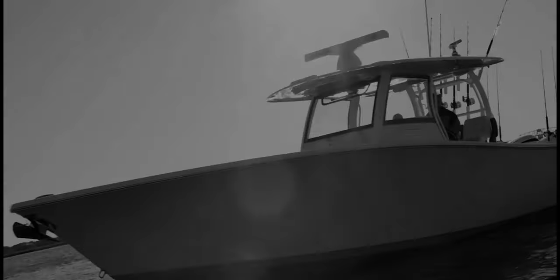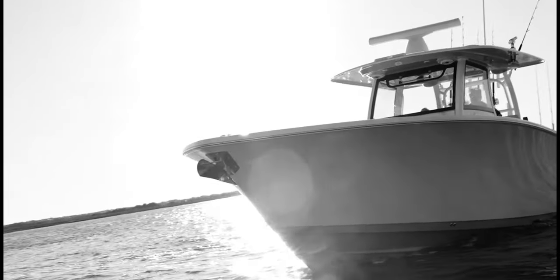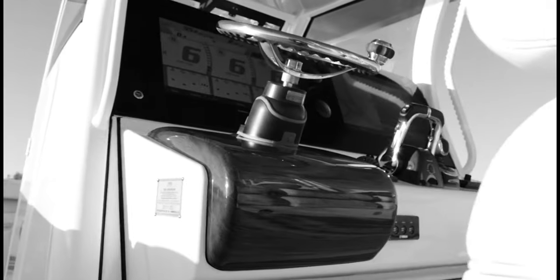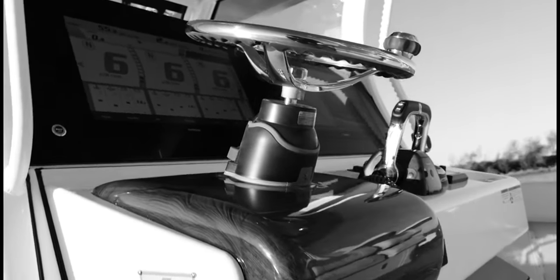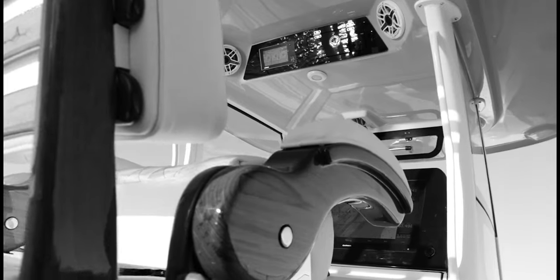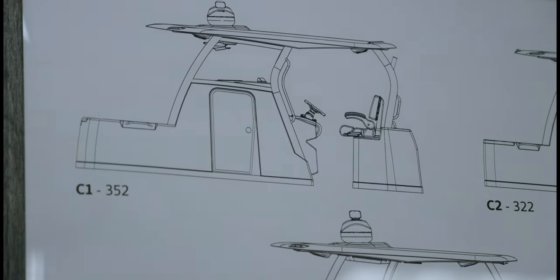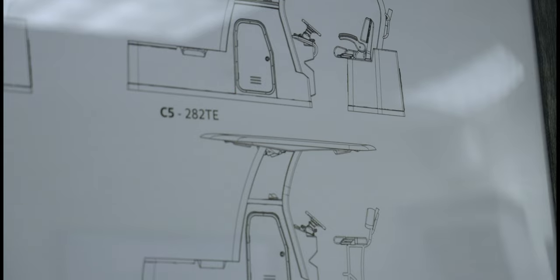When we launched the 352, that design language ultimately changed the trajectory of our company in terms of consumer demand and the ability to partner with world-class dealers. The key is understanding that innovation and continuous improvement never stops, and that mindset is woven into the fabric of our company. The 352 changed our whole design philosophy and how Sportsman will grow. It set the standard and the benchmark for all the following models that are coming after that.